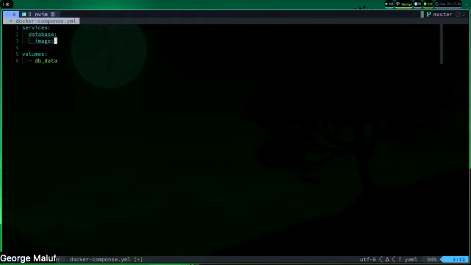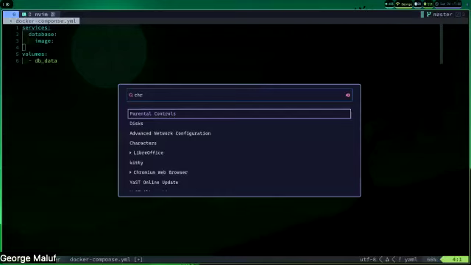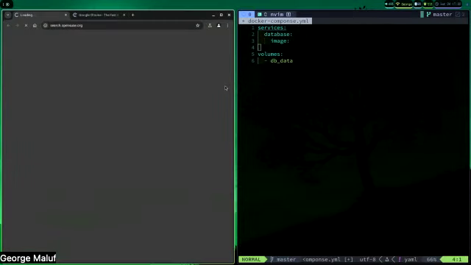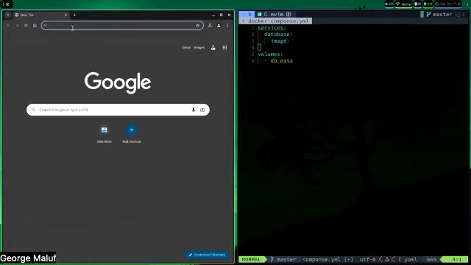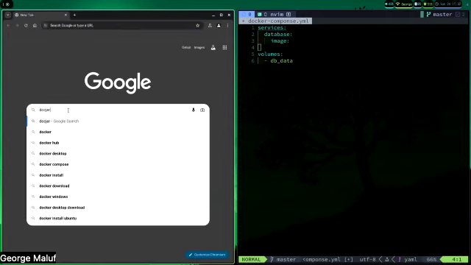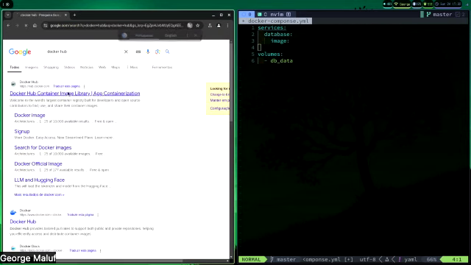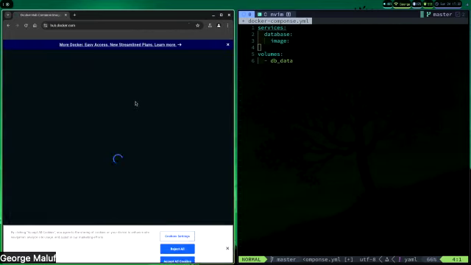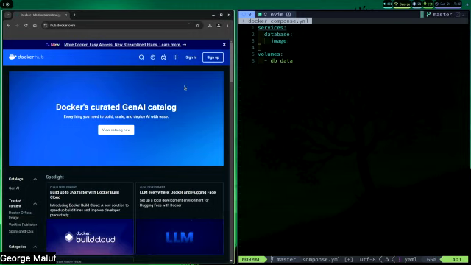Let me clarify, we want to grab a Postgres image, I assume. Yeah, I think that we can just go to Docker Hub. On Zoom calls, everybody forgets how to type. I totally understand. So on Docker Hub, we can search for Postgres.